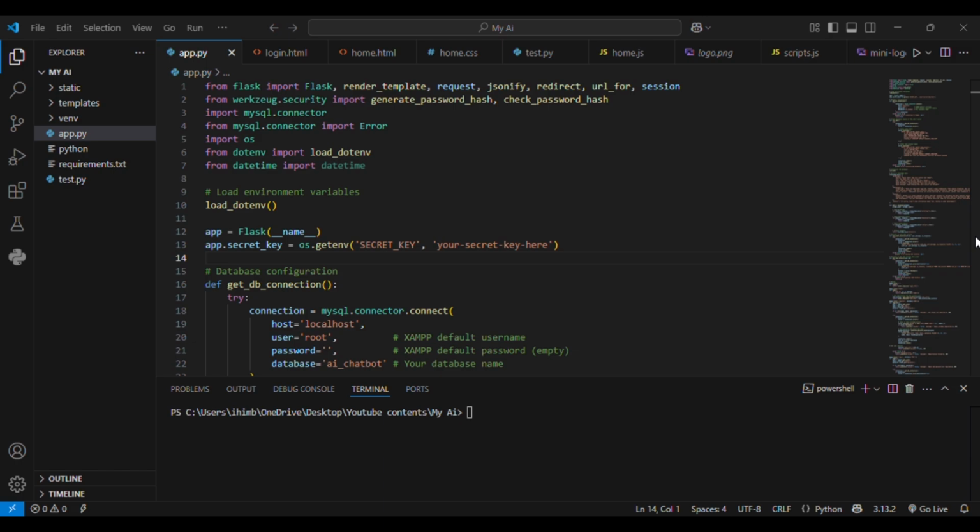You use this .env to store environment variables. I will show you. And the other thing is to establish MySQL connections.